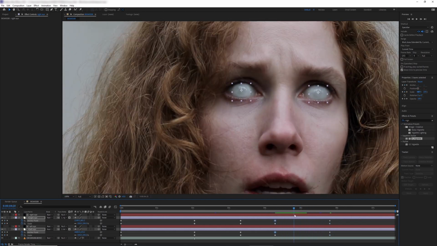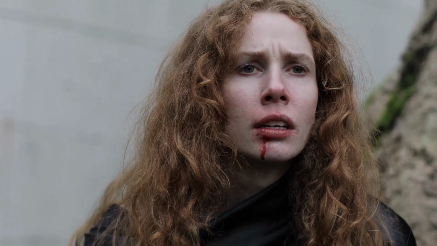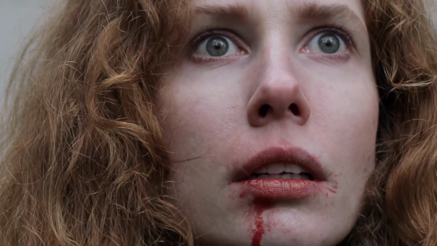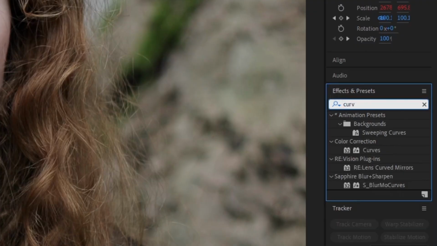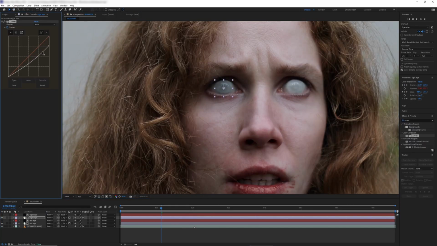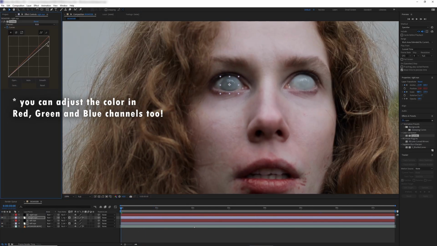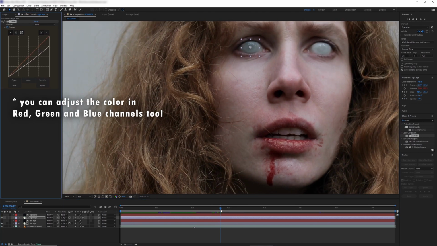You might not need to do this next step too, but in my case, again, the actress kind of moves her head up and down also a little bit, which creates shadow, which creates the change of lighting in the eyes. So I'll go back to the frame that I exported for Photoshop, and I will apply a curves effect. I will then set the keyframe and go through the entire clip to see where I need to change the light. I will animate curves to match the lighting in the clip, so in some parts I'll make it darker and in some parts brighter.